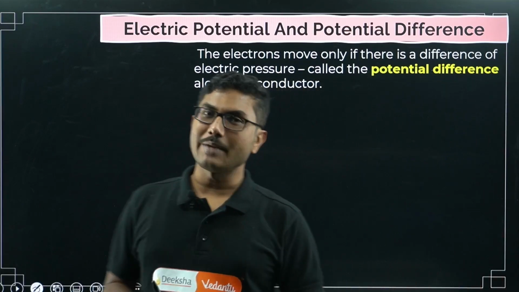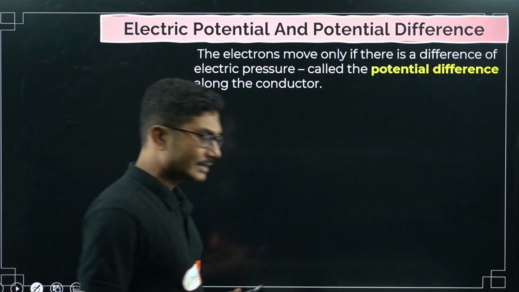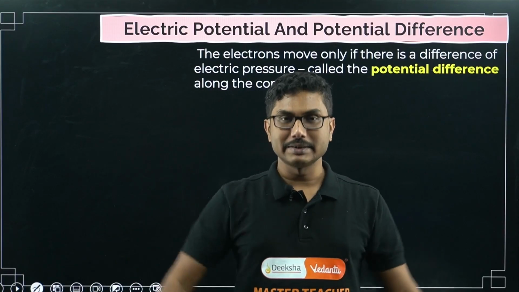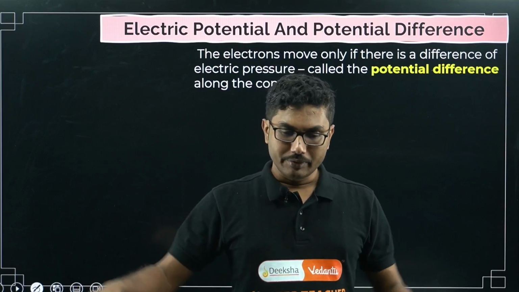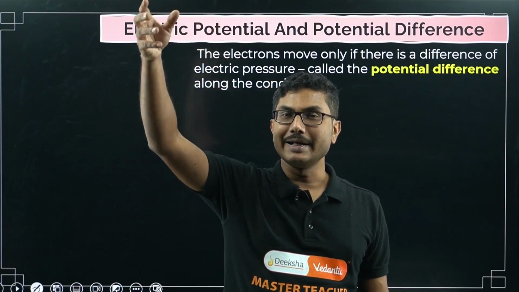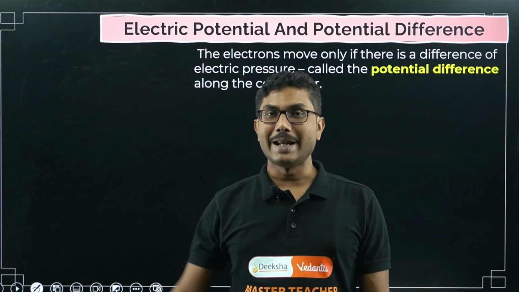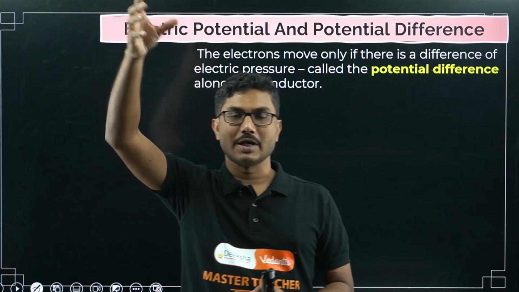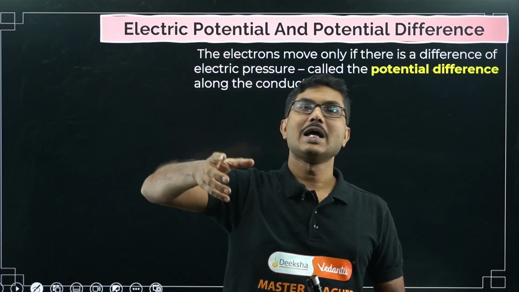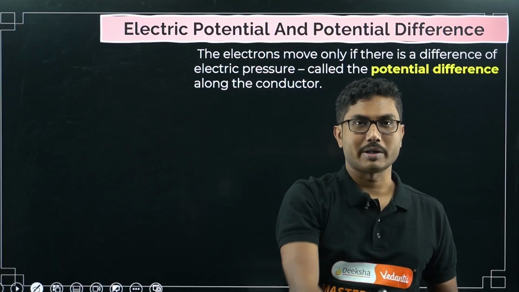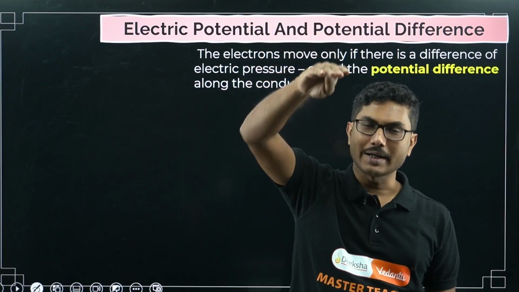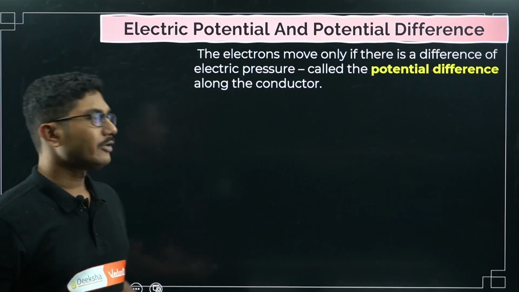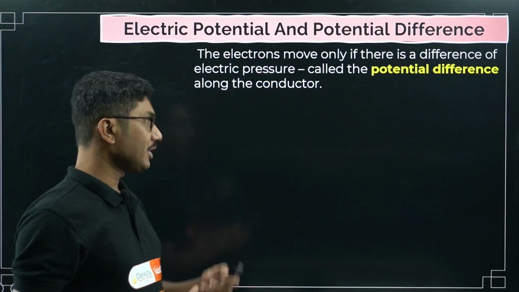So how can we apply potential difference? We will see that in a while. The example I gave you: I have water normally placed on the ground, it will not flow on its own. If you take the water to a certain height and bend it, then that water will flow. Why? Because you have created this height difference. Now, as you have created the height difference, the water can flow from top to bottom. So basically this height difference for water is the same as potential difference for electrons. Okay, so electrons can flow only if there is a potential difference.